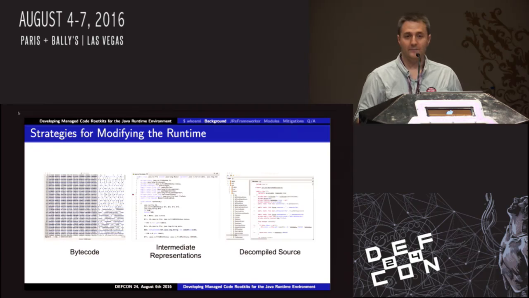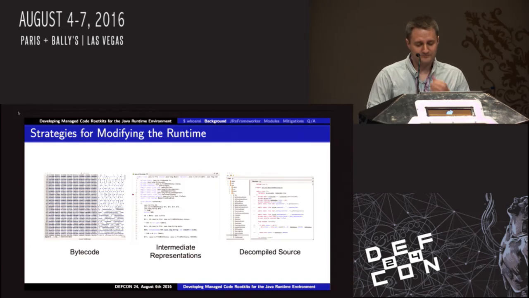We have bytecode. We could just try to manipulate the bytecode right away. But this is pretty difficult, right? It would work, but say you change a variable name or a method name, well, that has lots of references in the code. So we have to change all those little references, and the butterfly effect gets to be a pain. Also, most people don't speak raw Java bytecode, so that's just a pain.